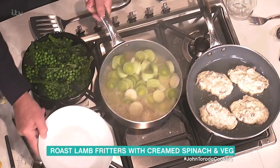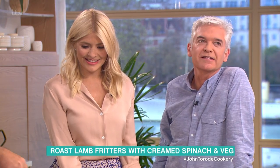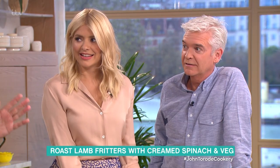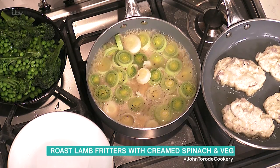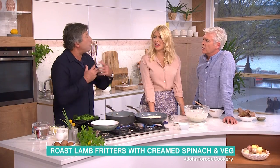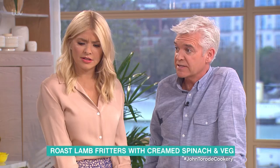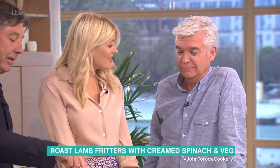In go the legs. There's something about being calm in situations like this. The good thing is they didn't put smoke detectors over this bit of the studio. I've got to say to everybody, be careful when you do that — put the water in first, everybody, rather than the butter. It's called vichy. The deal is you put the water and the butter together, they boil quite rapidly, the water evaporates, and then the vegetables cook at the same time but soak all the butter up, so you don't have to drain them. If you are adding water to hot oil, that is a catastrophe waiting to happen.